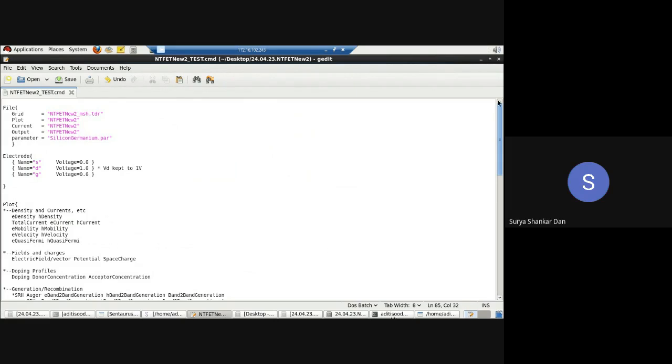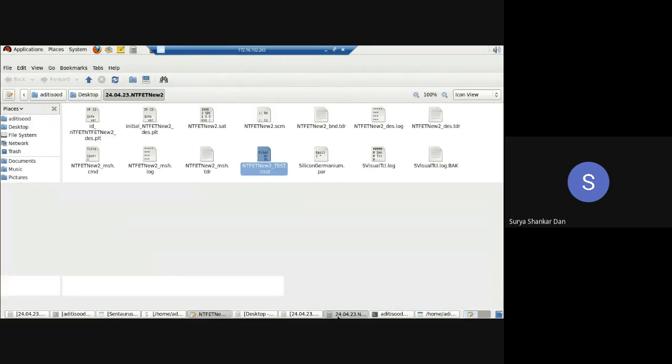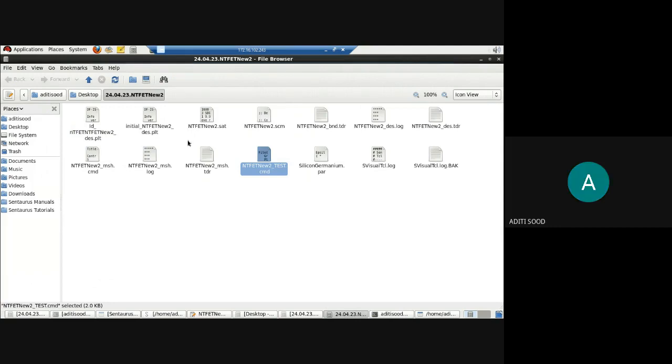Whenever Aditi has saved it, Sentaurus will automatically save it in all these file structures: TDR, then parameter files and everything. They get saved automatically, so you don't have to worry about them. The significance of all of them we will learn after you have learned the tools, after the end sem is over. In the summer break, I'll give you all the details.